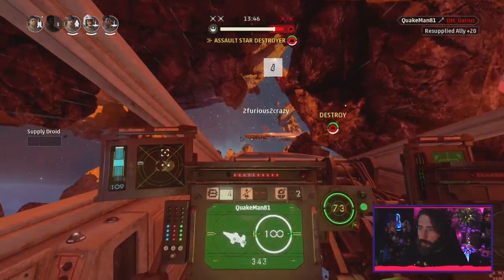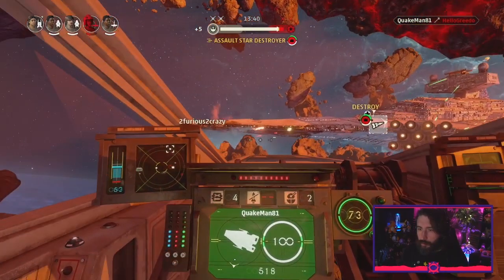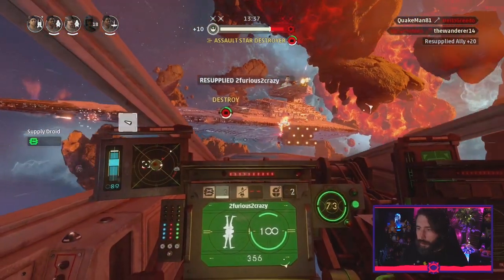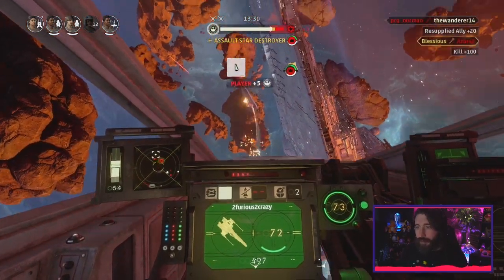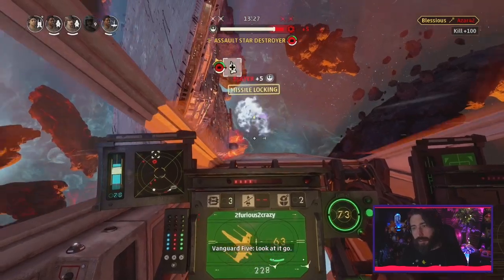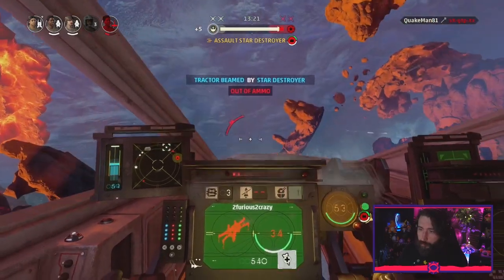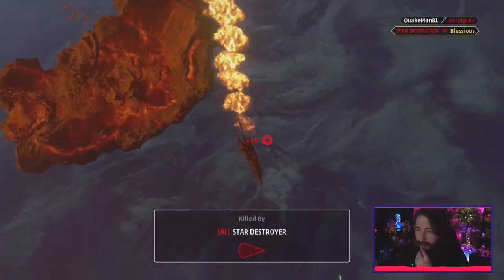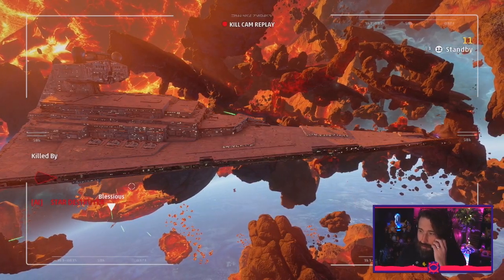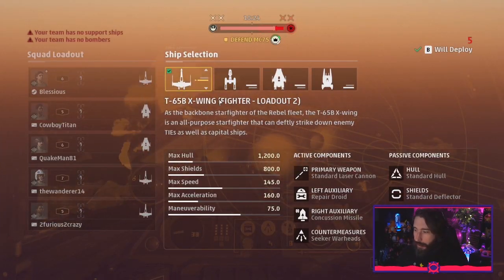All right. Yo, get ionized, bro. Get ionized. Let's go. Full out. Damn. See, that's sick though. That is so sick. Just the grand scale of it. That's crazy. Let's go back to the X-Wing.